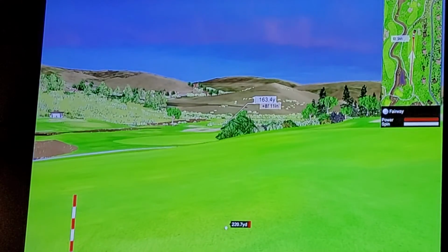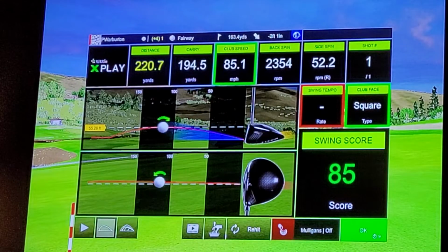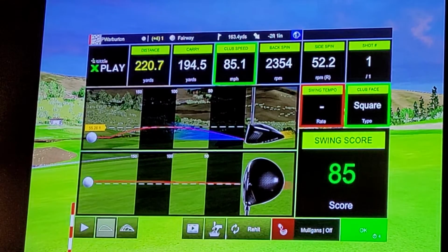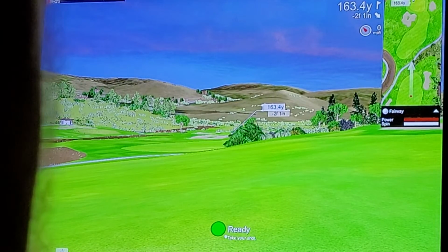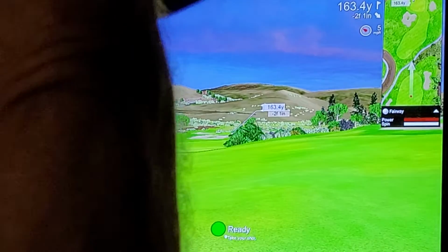Good. I didn't get the big roll. I haven't played here before though. Ooh, I got 163. This has been my longest second shot all night, except for the par fives. The distance to the pin is 163.4 yards. 163 over those bushes.